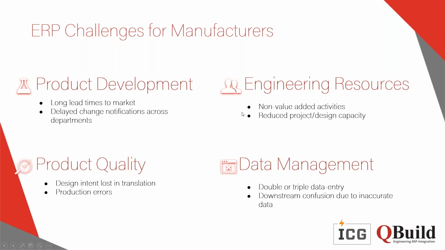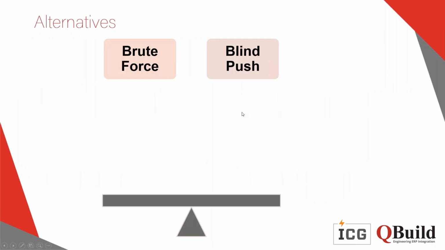All right. So along with these challenges, we also often hear different alternatives that our customers or prospects were using before a solution like CADLink. So there are two main alternatives. Number one is brute force, and number two is blind push. So brute force is essentially just manual data entry. You're having your engineering team or different individuals brute force all that data into FortShift, so manually enter all of that information in, manually create all the parts and items and the bill of material, excuse me.